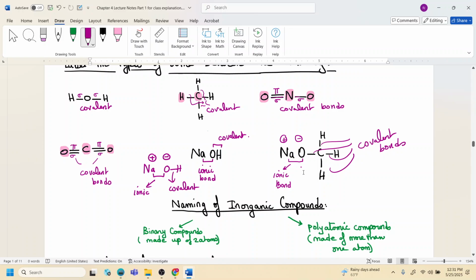How did I know that this oxygen has a negative charge? We will talk about formal charges later in this chapter, but see, the charges have to balance. So if this is a plus charge, then everything that is bonded to the sodium has to be negative so that it can balance the charge of the sodium. So we would say that sodium is the metal counter ion. It's the positive counter ion that balances the negative charge of the oxygen. So this is an ionic bond, and everything else connected to the oxygen is a covalent bond.